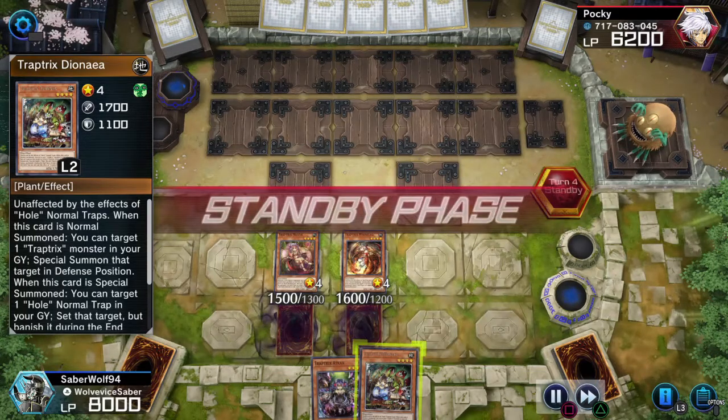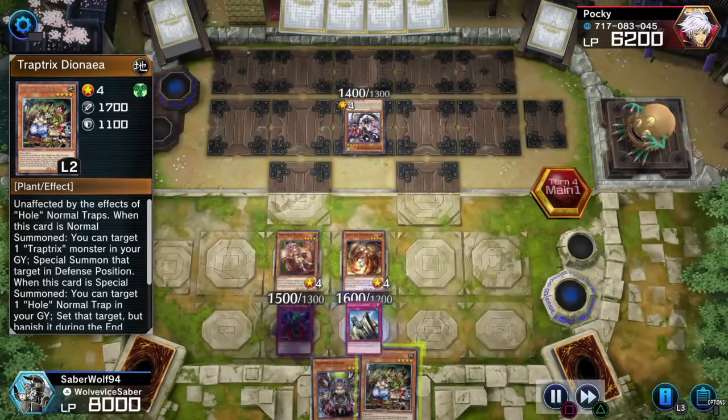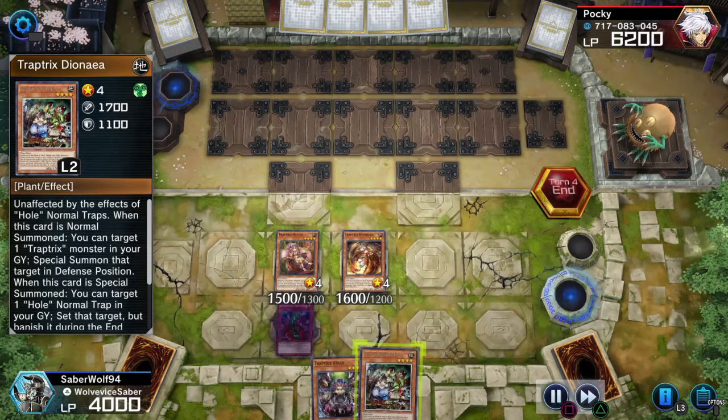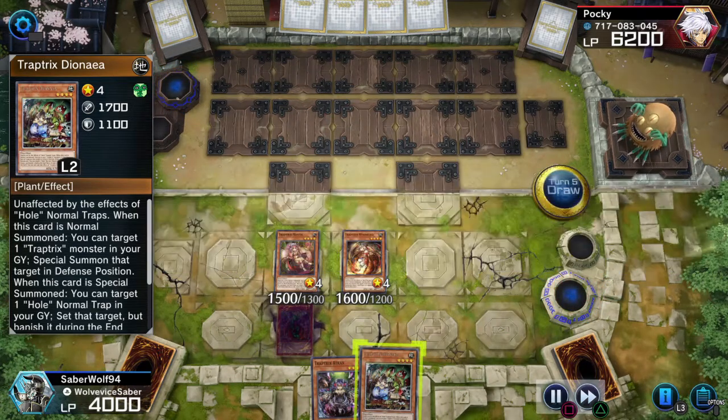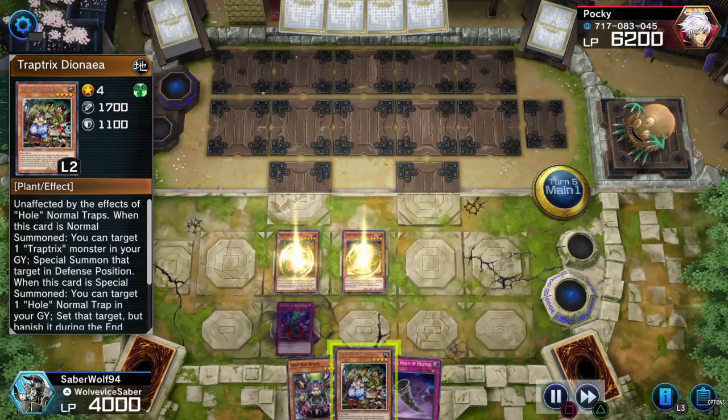With the Solemn Judgment here in the bottomless, I think I should be able to stop his stuff, and immediately gonna kill the Harpy Channeler, because I know how this deck works. I've used it myself in the past. If you just stop the first normal summon, then they can't really special summon the rest of them.